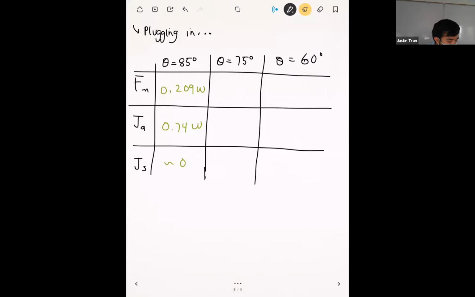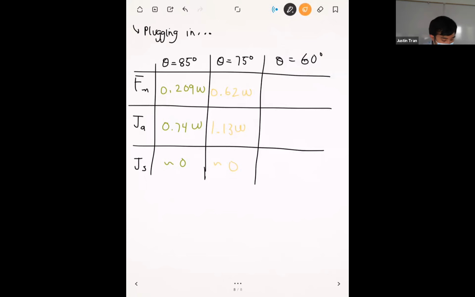All right, so now let's do case 2. And so case 2, we've changed the angle to 75 degrees. And you'll see that even with just that very, very slight tilt, we're only tilting our body 10% more relative to case 1, you're already going to get a much bigger increase in all of these forces. And so for the muscle force, you're going to get about 3 times as much muscle force. And so you're going to get 0.62 W. For the joint reaction forces, it's going to be 1.13 W. And the shearing forces, again, are going to be about 0.